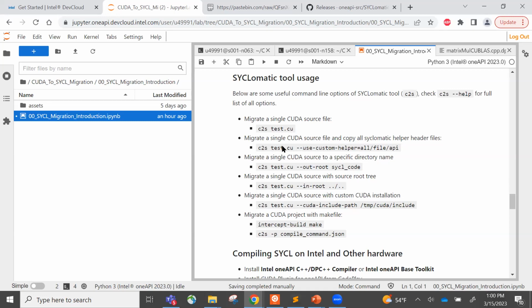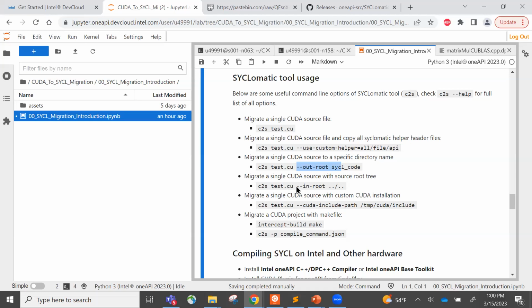If you want to copy all the helper header files, then you will be using one of these options here. By default, it creates an output folder called dpct_output. But if you want to create a custom output directory, you can use this --out-root option and specify any folder name you want.